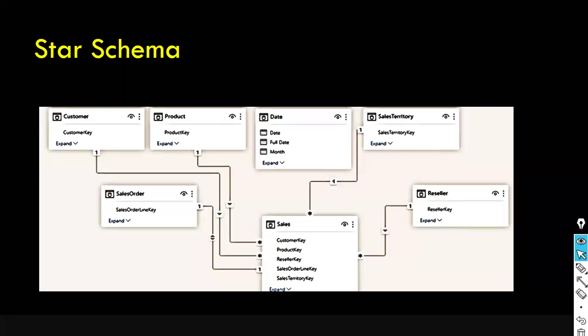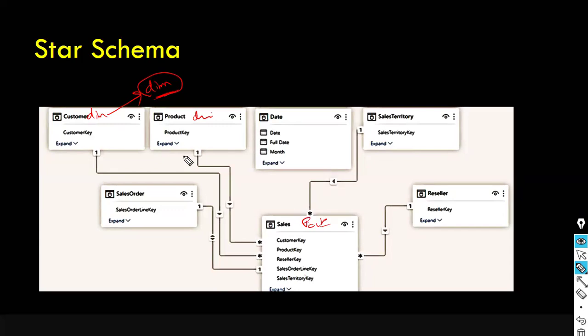So what is a dimension table? Next question is, what is a dimension? These are the dimension tables. All these tables are dimension tables except this, the sales fact table. So now the question is, what is the customer dimension? What is the product dimension? First of all, what is a dimension table? Dimension tables are helpful in giving context to the measures in your fact table, or they give context to the facts in your fact table. Now the question is, what do you mean by measure? What do you mean by fact?